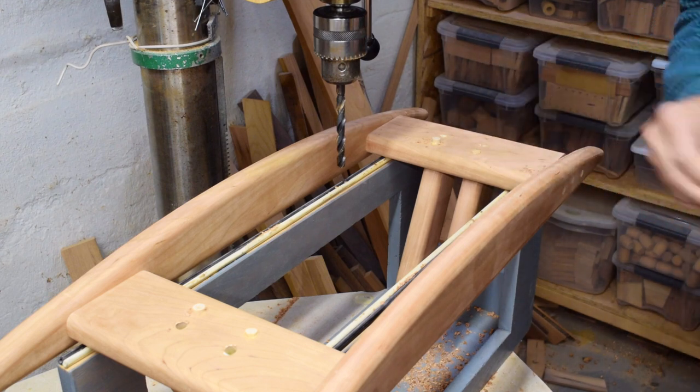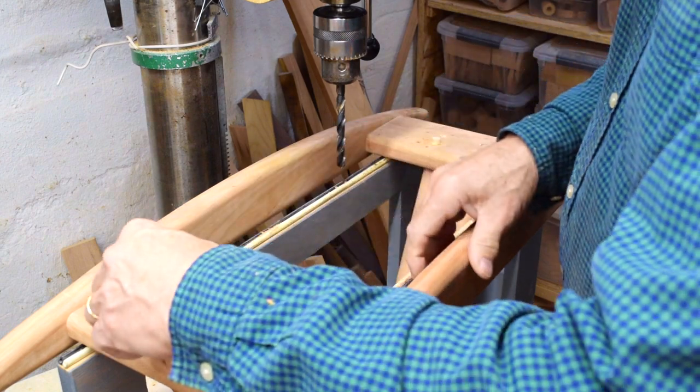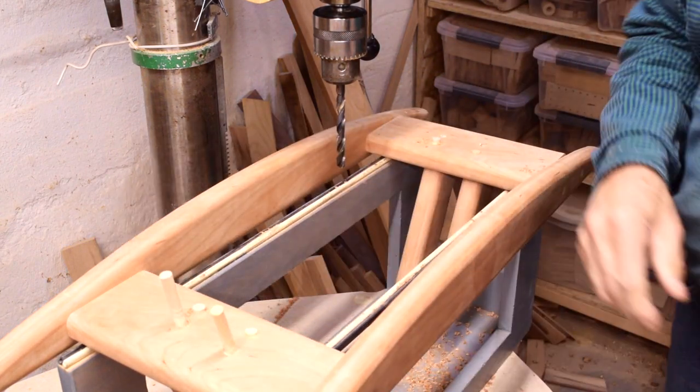You can see the layout of the pins or the dowels on the plans, and that shows you the two angles I use. It's not exact.